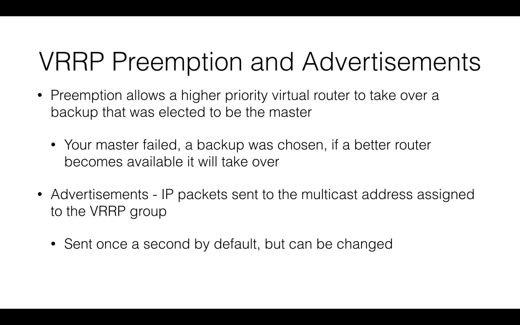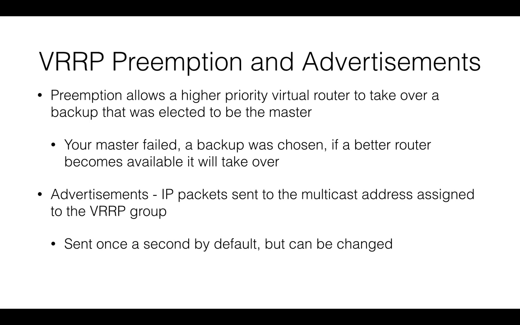The last thing that we had is the advertisements and the intervals for that. We send out packets, or these advertisements, every 1 second by default. So kind of checking in with our neighbors, checking that election process. You can delay that a little bit, but know that when you change the advertisement time, it might take you longer to fail over to a different router. That would be your backup becoming a master there.